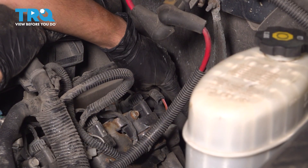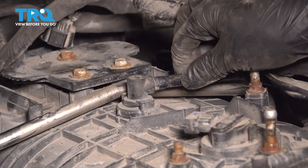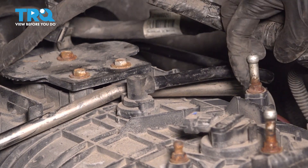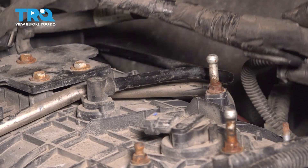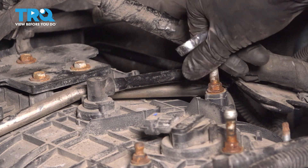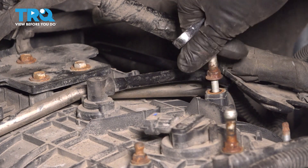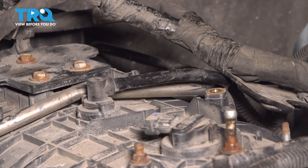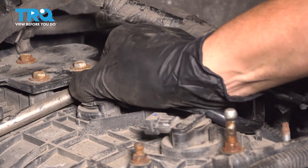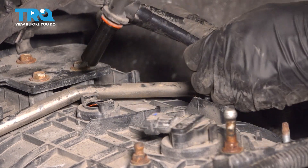On the back of the valve cover, you have a PCV line — it's got a tab that you have to pry out on and then up. Up at the top here, we have another PCV line. Be very careful when you take this off — I might actually have to remove this stud in order to clear it a little bit safer without breaking it. It is a plastic line. I'm going to take the mounting stud off with a 10 millimeter socket or wrench. Typically a socket doesn't really fit over this, and once you break it free with a wrench, you can loosen it up by hand. That will allow you to pull this line out much better, so just pull straight up and let this hang over here.